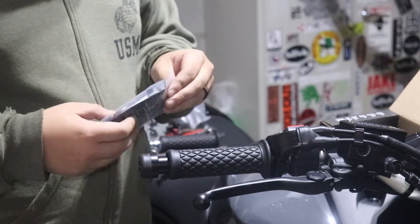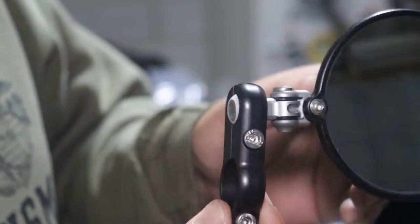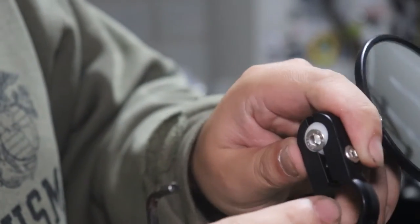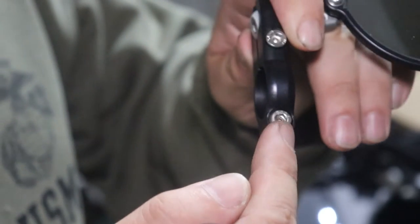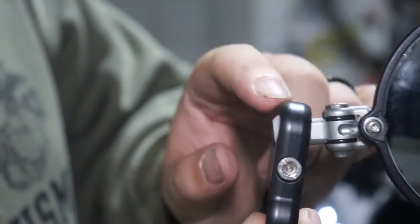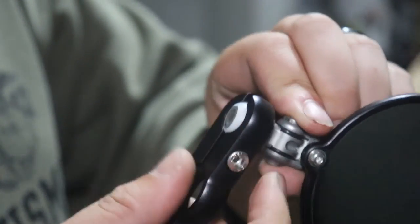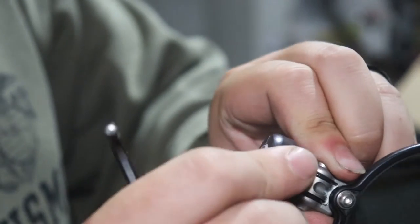Right side mirror from CRG. So just so you know, this is how they look. It's clamped on from right here. You gotta loosen this and this. You also gotta keep this in mind because this mirror is on a Delrin piece, and the tighter this is, the more snug it will be. All you need is a 4mm hex key. Undo this.